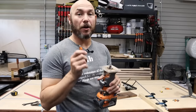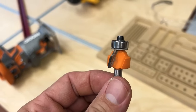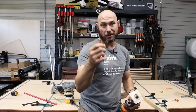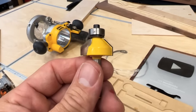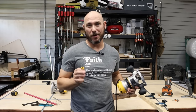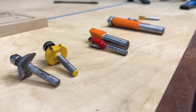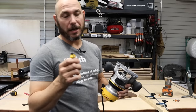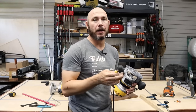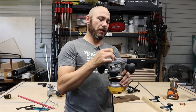The first bit we're going to talk about are round over bits. Round over bits come in various sizes from 1/8 inch all the way up. This one's a 3/8, and this is a 1/8. The second bit we're going to do is a chamfer bit. I think the round over and the chamfer are the staples of woodworking — if you need a round over, you need a chamfer. These are the two you're going to want first. Chamfer bits come in all shapes and sizes as far as the angle they cut and how far they cut.